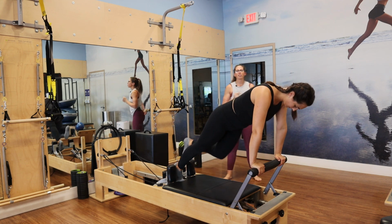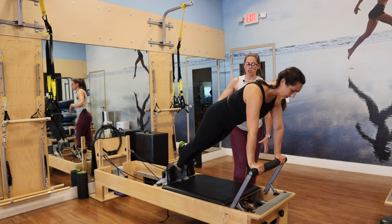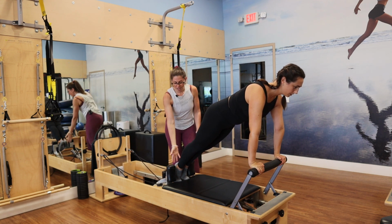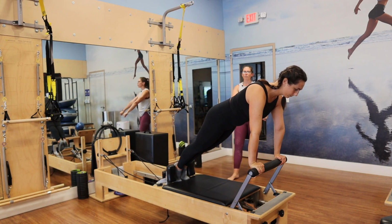You're gonna pop right up into your plank, okay? So feel your sternum and your chest lift up into your back. So you're really pushing down through the arms. Your heels are hugging together. They stay high. It feels like you're in a pointed toe. All right. Now the hinge comes from the shoulder joint.